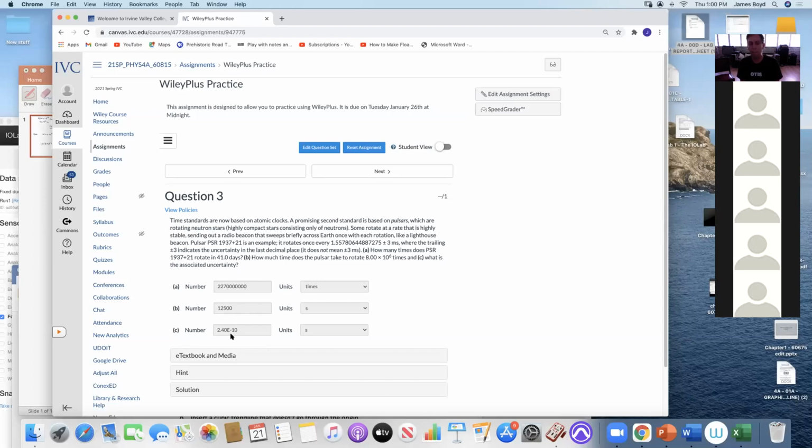So the plus or minus 3, is it referring to the last digit? It's the last shown digit. That millisecond is the units, but this plus or minus 3, whenever you see that in a scientific paper, refers to the uncertainty of the final digit. So the last 5, the 5 on the right here.